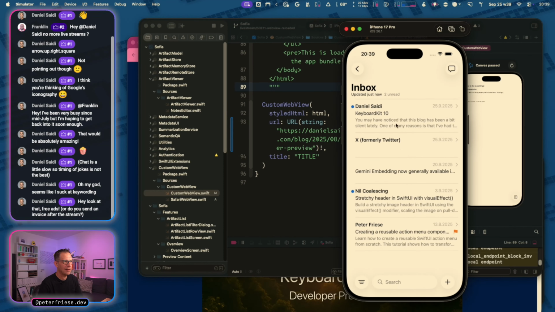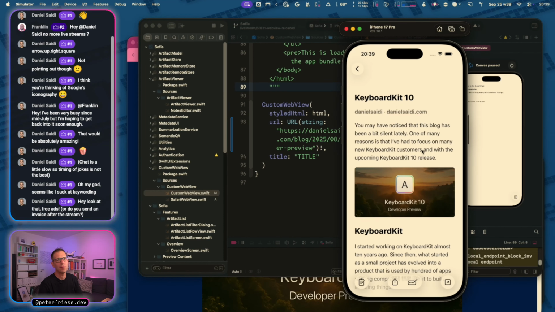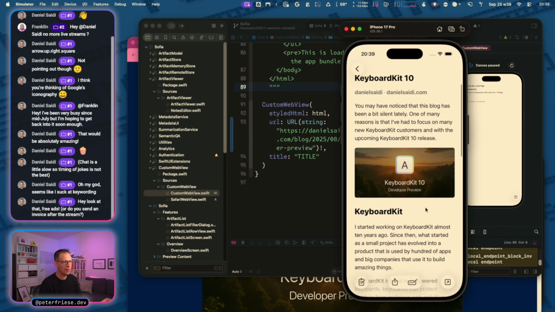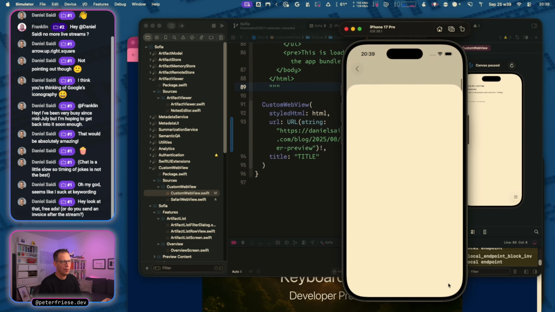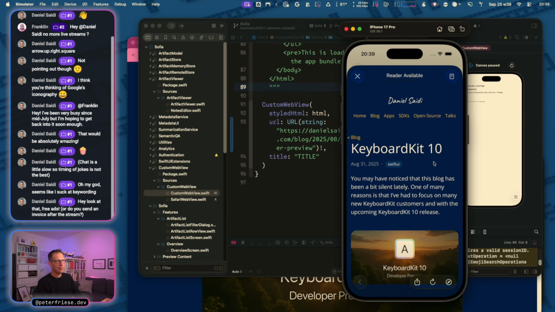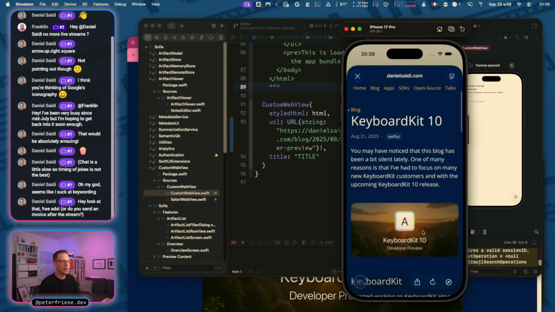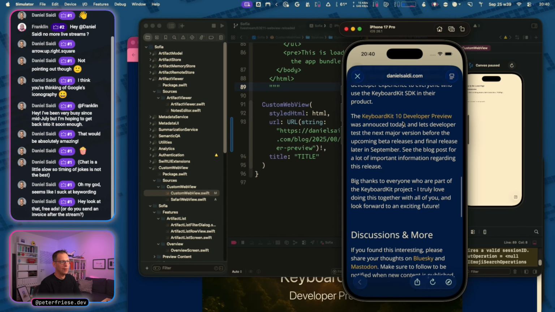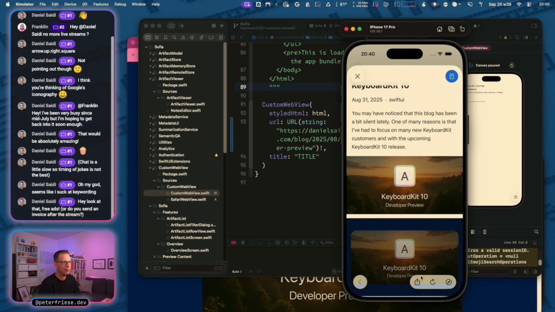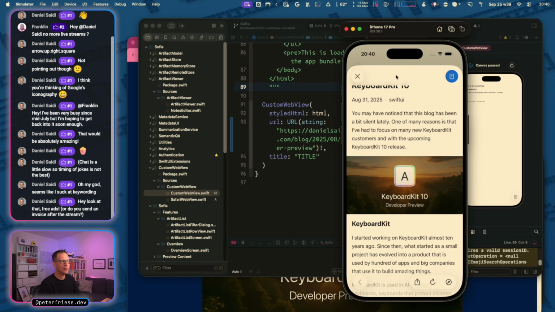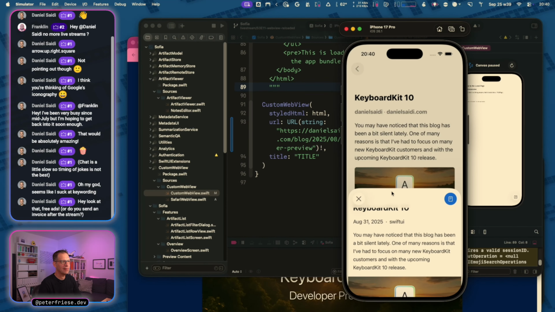So we can add this and then go here. So now we get the simplified version of the website because that is what the app does. Now let's open this Safari View Controller and we get the regular view of the site. And if we want, we can get the Safari reader view, boom, and that looks pretty close to what we have here.